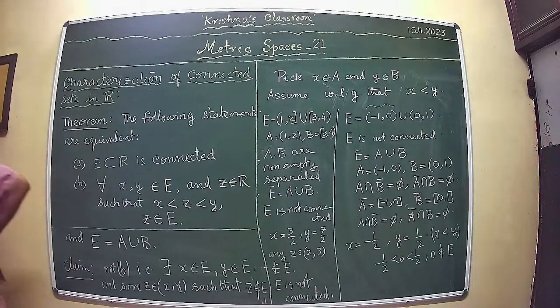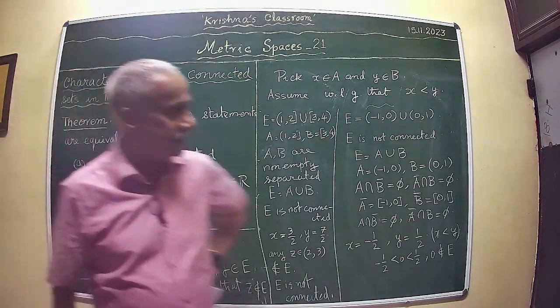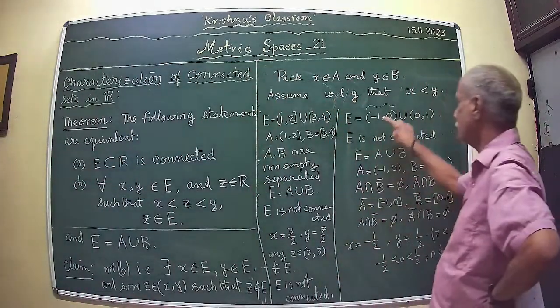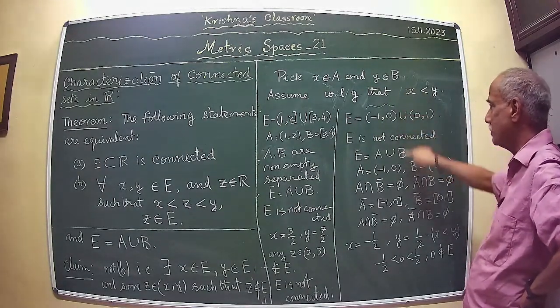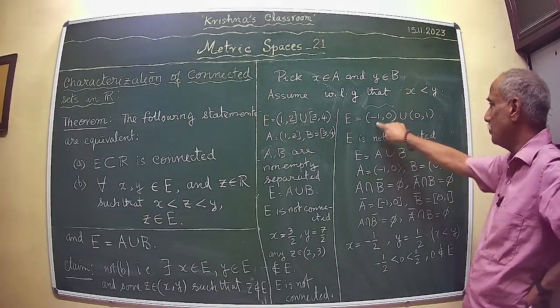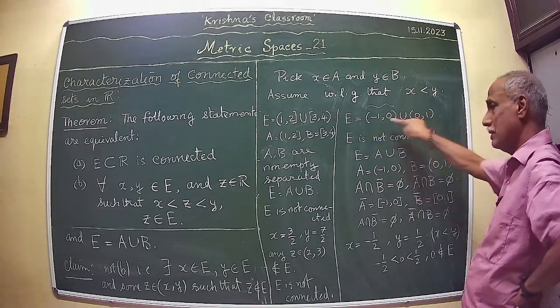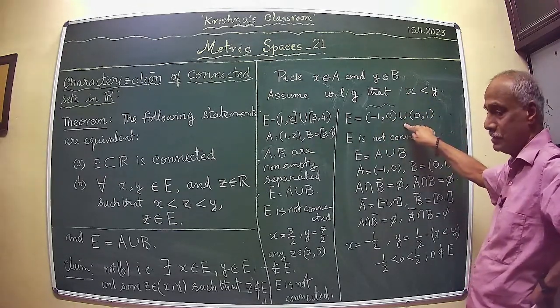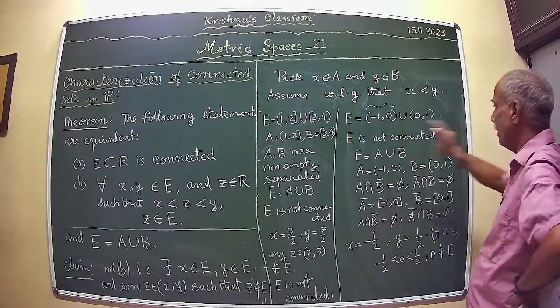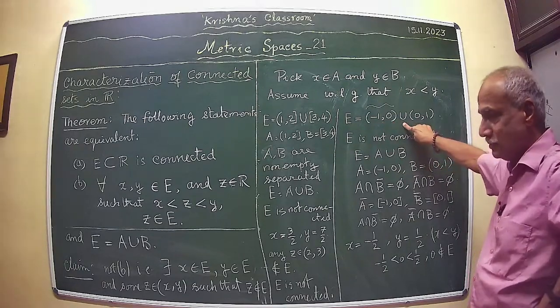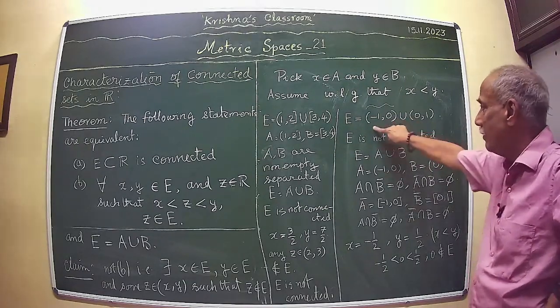So how to pick the particular element? Here it is very sensitive because there is only one element that lies. If you pick an x here, if you pick a y here, there is exactly one element which satisfies this criteria, namely 0. So you have to arrive at that. Okay, so how do you arrive at that?